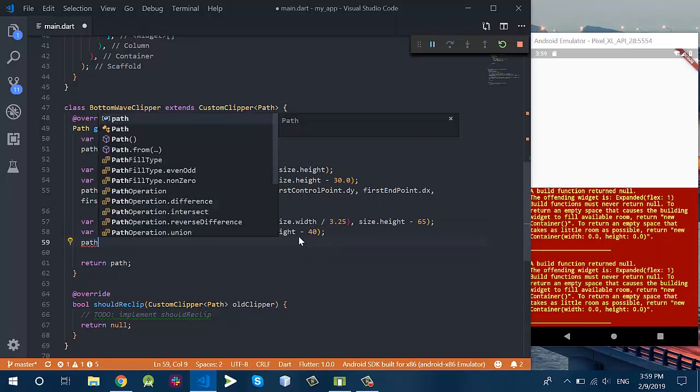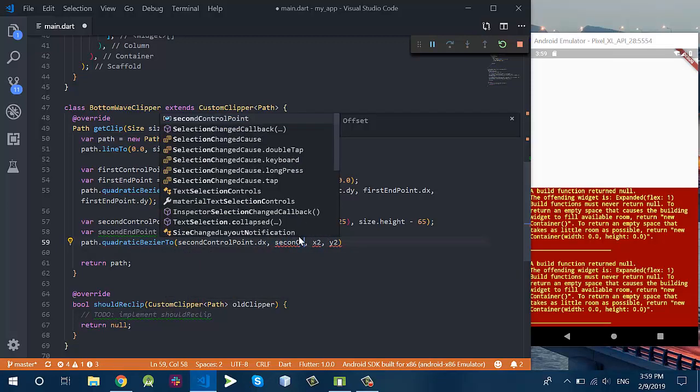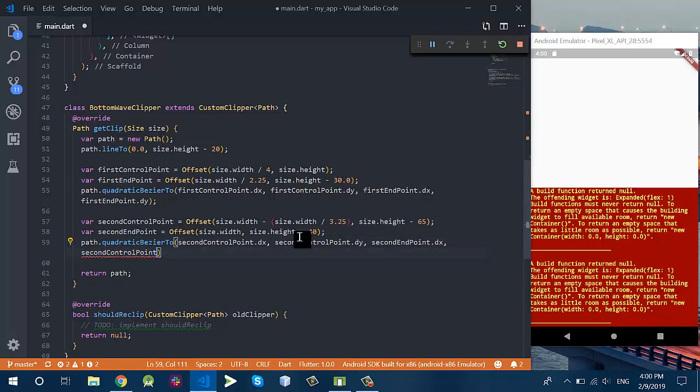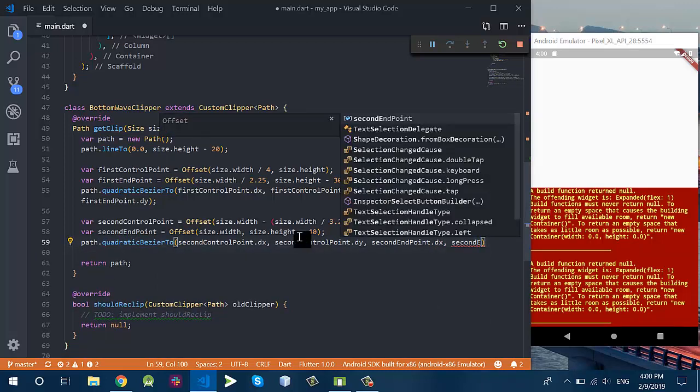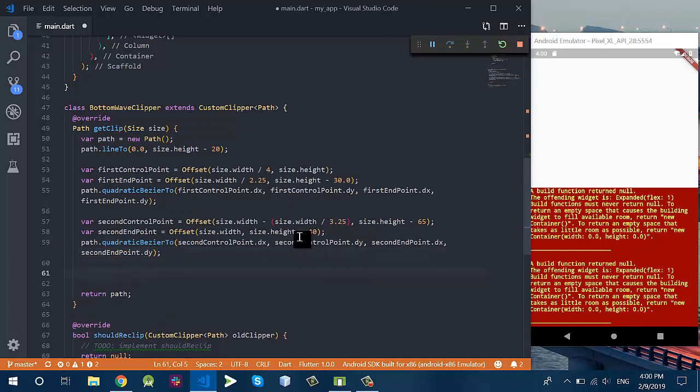Okay, this is the limitation: height minus 40. I have set the height equal height. It means that the value of the height is 100, but I will set 60. So this is the y2, which is the second endpoint dy.